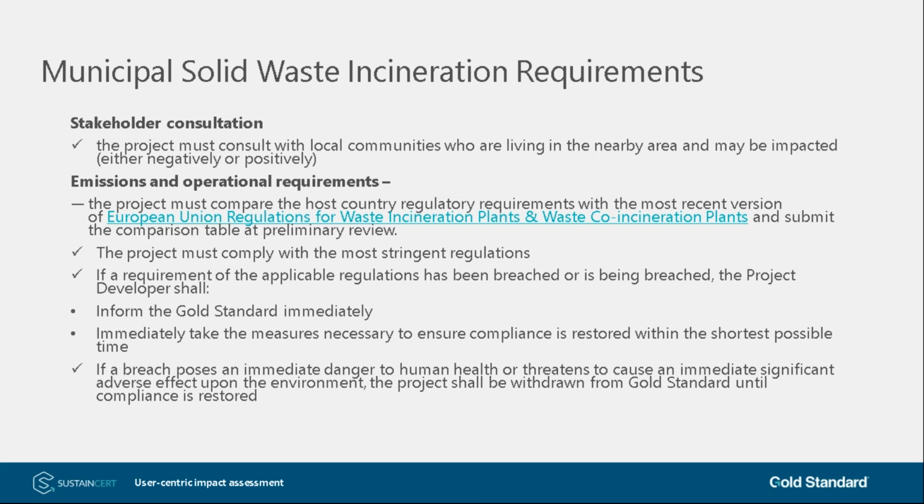And if at any point a requirement of the applicable regulations has been breached or is being breached, the project developer needs to inform the Gold Standard immediately. They also need to immediately take measures to restore compliance within the shortest possible time. And in addition, if a breach poses immediate danger to human health or potentially will cause an immediate significant adverse effect on the environment, the project will be withdrawn from Gold Standard until compliance is restored.